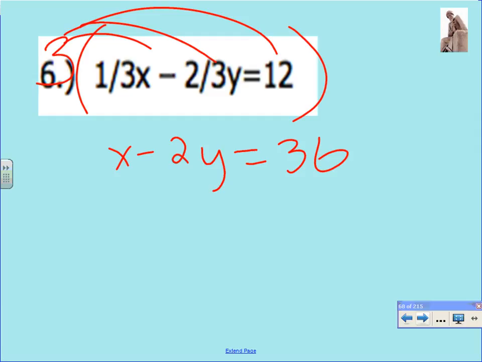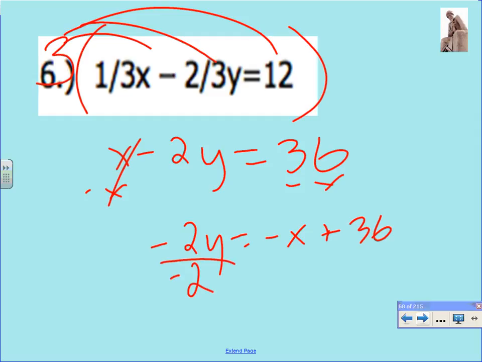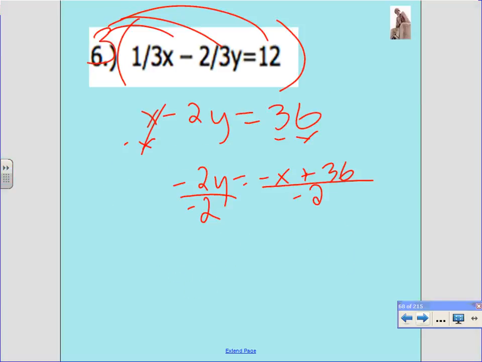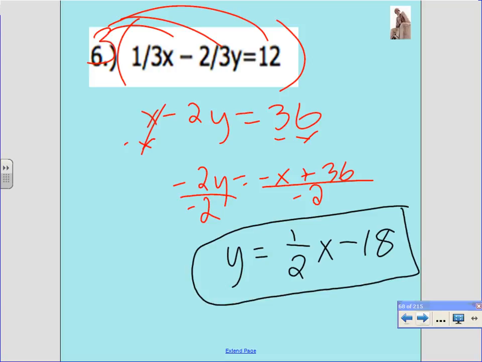Okay. Next thing, subtract x on both sides. So we have -2y equals -x plus 36. And then, some of you also did this. You now need to divide both sides by -2. So we end up with y equals positive 1/2 x minus 18. Gigi, what is the slope in this one? Good job. M equals 1/2. Questions for me on any part of that? That's as hard as it'll get.